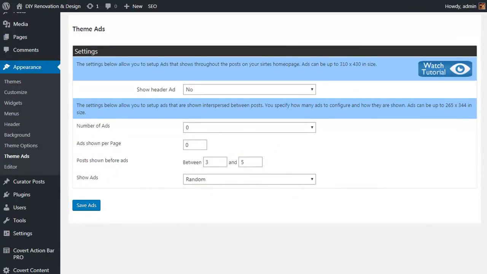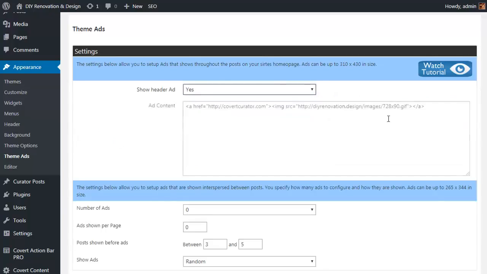This allows you to include pretty much any kind of ad you want in amongst your posts, making it amazingly powerful. Having said that, the settings are fairly self-explanatory and really easy to set up. The first option is to have an ad displayed in the header area, yes or no. You simply pop in the HTML or the text or whatever you want to actually appear at the top of the page. Whether it's a text message or a banner, it will be shown right at the top of the home page and every single page and post on your site.